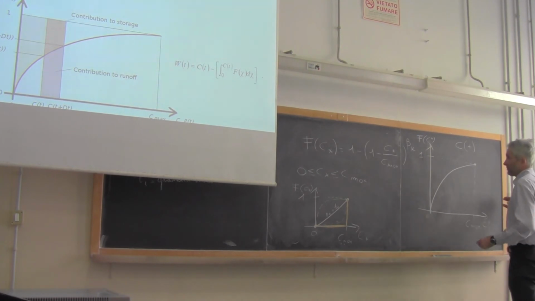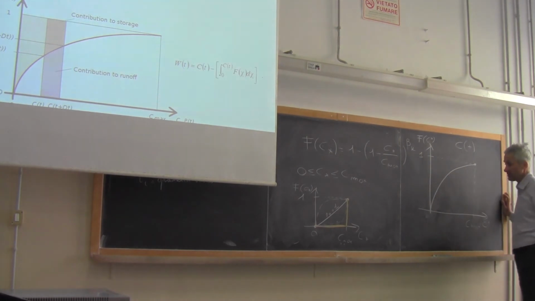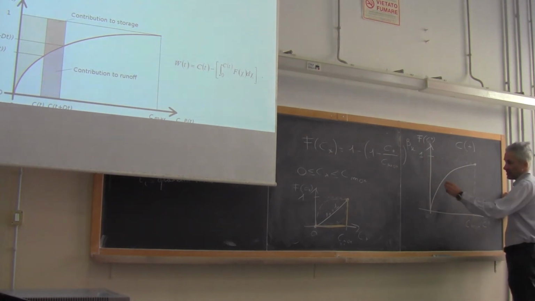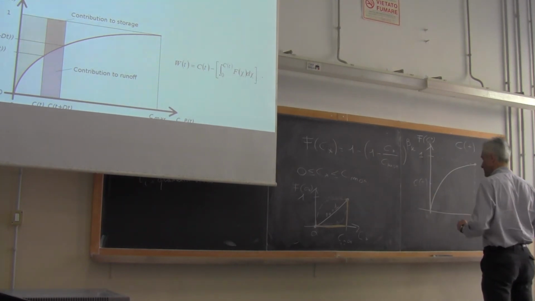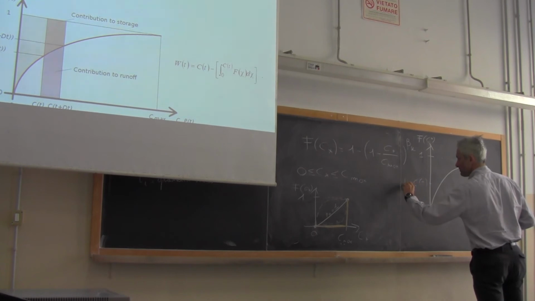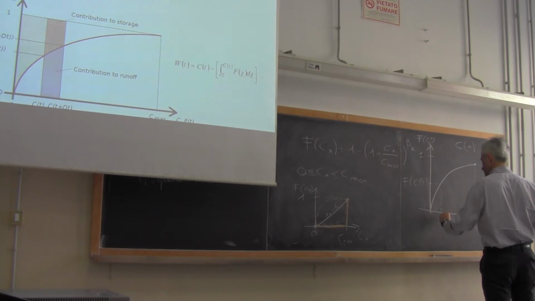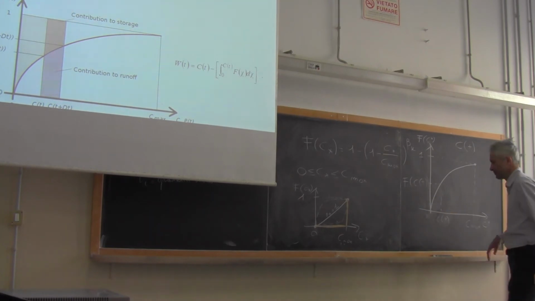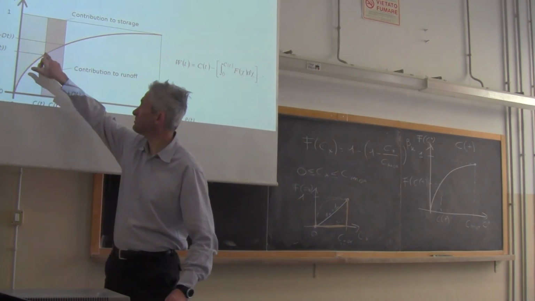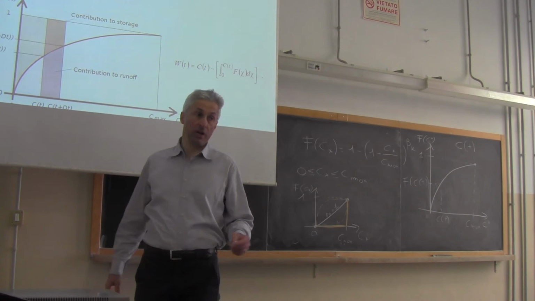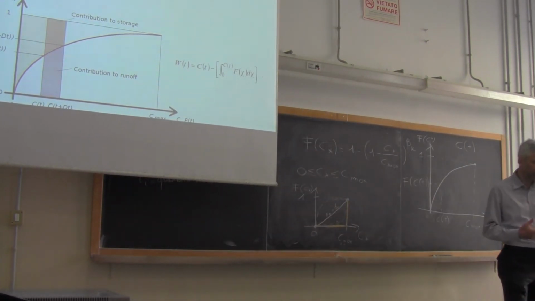Of course, we can depict Ct over this graph. It's a storage, so I can depict it here. I can, for instance, take this value of Ct, and this is Fct, and this is Ct, like it's done here. Of course, you are at a certain time t during a rainfall event.